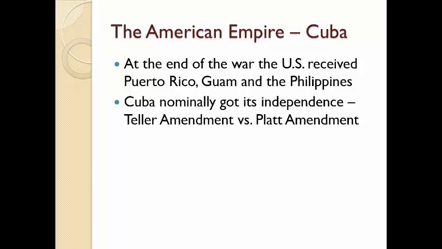Okay, and of course, the same story as in Hawaii. American business interests quickly move into Cuba. They dominate Cuba, and Cuba is essentially little more than a colony of the United States. And of course, as we know, people will eventually, in the 40s and 50s, revolt against the United States government, and it will lead to the establishment of eventually a communist government in Cuba. But that's all coming several decades in the future.